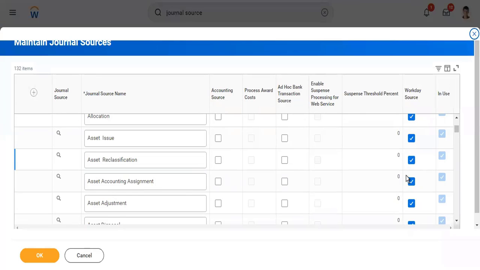Clear? Clicking on this checkbox means that journal source would be used for your operational transactions. If you select this first journal source here, it would be used for manual journal sources. Like this one means this is for allocation operational transactions. This is for allocation asset issue operational transactions and so on. Let me close this.